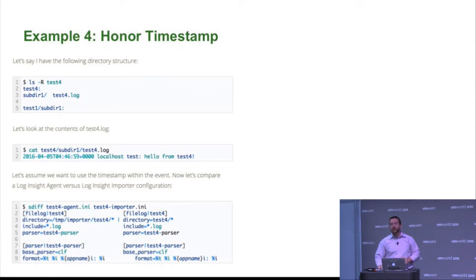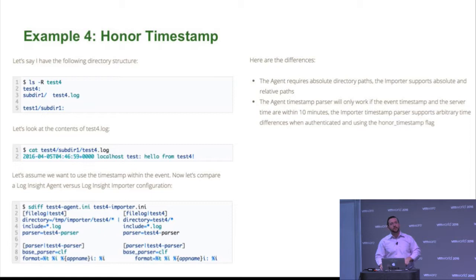The timestamp parser does just that. It gets the timestamp. So what we have to do is specify the directory that we care about. Of course, we can use globbing here, and we have to specify the parser. So the net result is the config looks exactly the same. The difference is when you actually pass the parameters, one of the parameters is username and password. When I showed the slide with all the flags, one of them was username, one of them was password, one of them was on our timestamp. Pass those 3 flags, and we'll go ahead and trust it. That assumes that this parser is specified correctly. If you do not specify the parser correctly, then we will use the time of the ingest. So you want to make sure you have the right config for this.